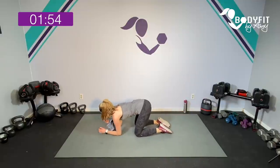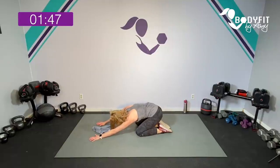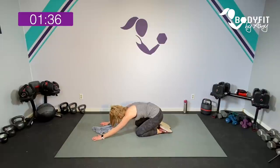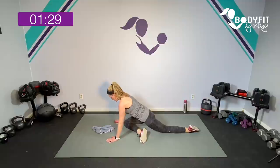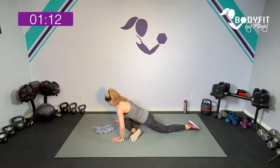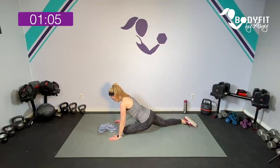Stretch it back into that child's pose — right through here, breathe into that. You can even sit to one side on the hip, and other side. And if it's comfortable for you, take it into that pigeon pose. You can modify that — you don't have to get parallel, just here. If that feels like too much, just stay in that child's pose. We're just going to stretch out that hip — lean into it. And switch to the other side. Take it here and lean.